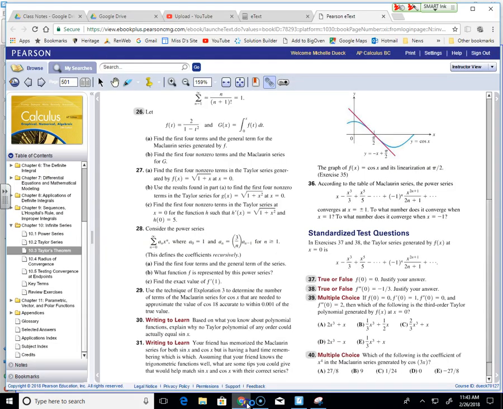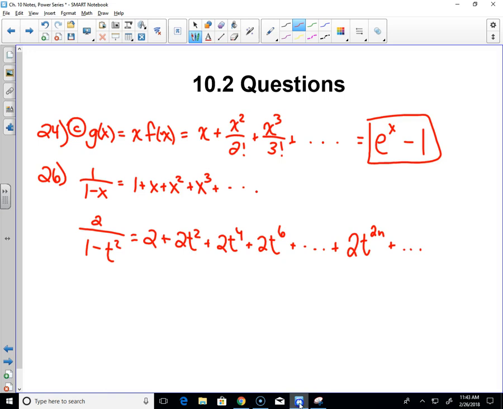It says, once you have the first 4 terms and a general term for the Maclaurin series, find the first 4 non-zero terms in the Maclaurin series for g. So hold on, let's get who g is. I just want to know where A stopped. So then for letter B, we've done the first 4 terms and the general term. For B it says g of x is the integral from 0 to x of f of t dt.